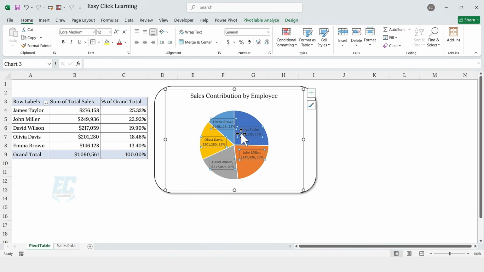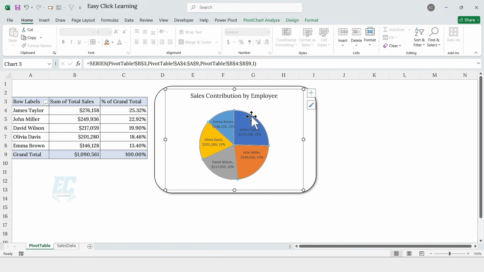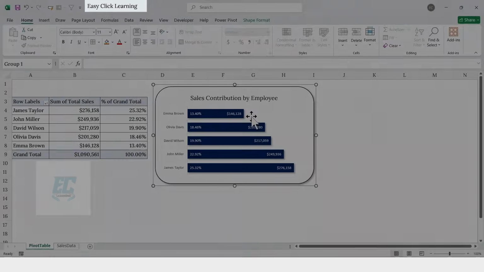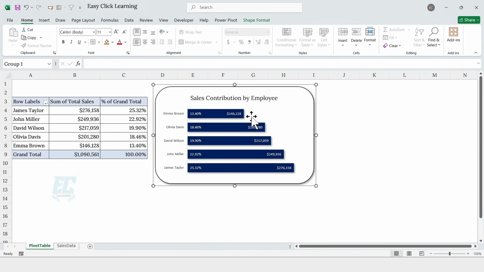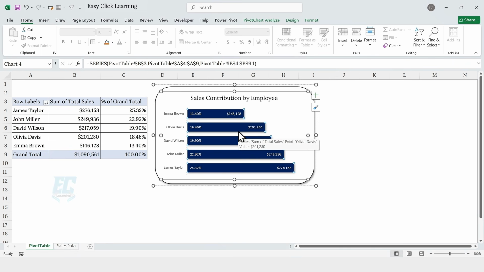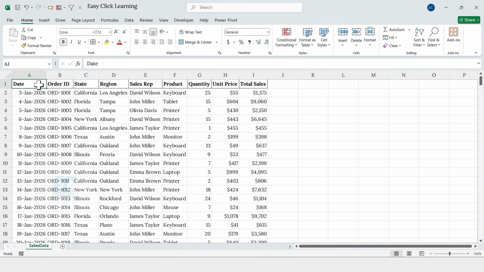If your Excel chart has too many numbers, too many colors, and still doesn't make sense, you're not alone. In the next few minutes, I'll show you how to turn messy sales data into a clean, professional chart with percentages that actually help people understand the story. Okay, let's dive in. Let's start by preparing your data the right way.